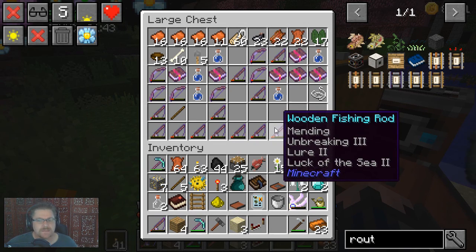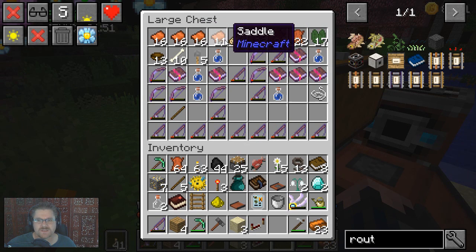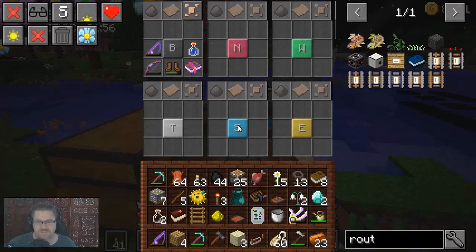Apologies for that. Alright, where was I? Okay, so ink sacks you could use the name tags. Yeah, the name tags are getting a bit much. We don't need name tags, do we? No.